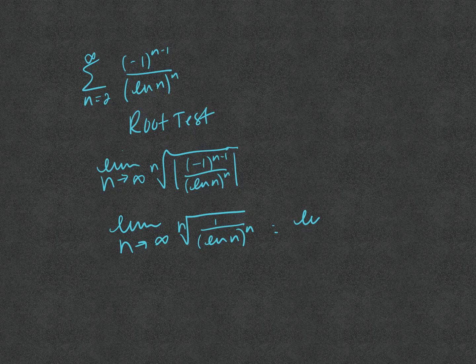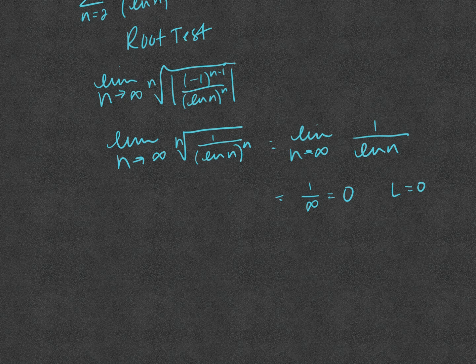Now in this case, we could write this to say the limit as n approaches infinity. The nth root of 1 is 1, and the nth root of ln of n is n. You could have written big parentheses around it and made it to the nth power, but you can take the root of the top and the bottom separately, and then we end up here. So when we plug in infinity, we get 1 over infinity, which is 0. So that means my L is 0. When you look at your reference paper, that implies convergence. So we can say therefore, remember 3 dots means therefore, the series is convergent.